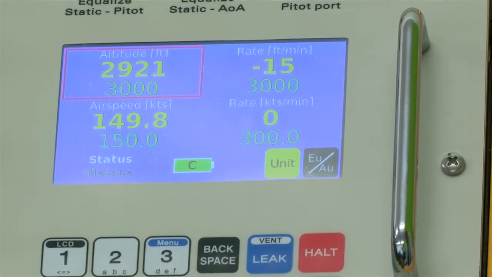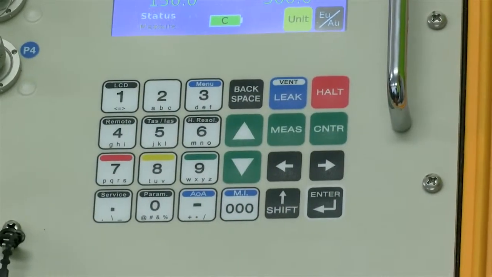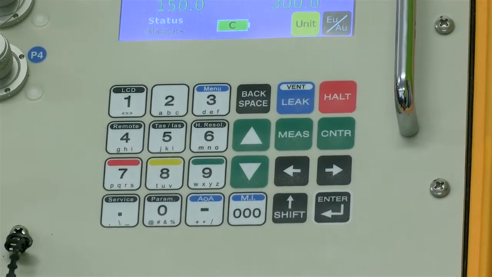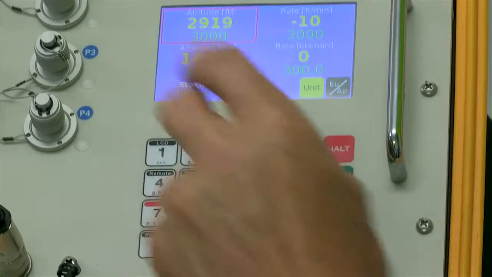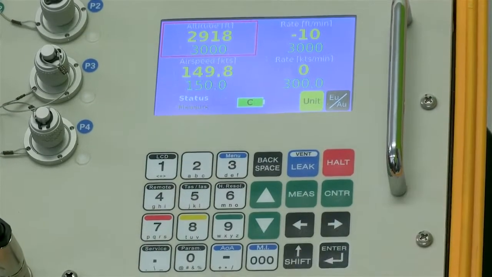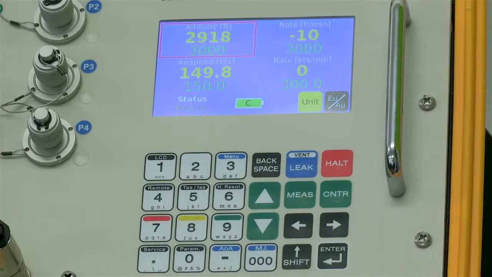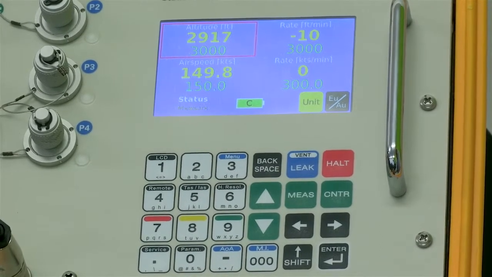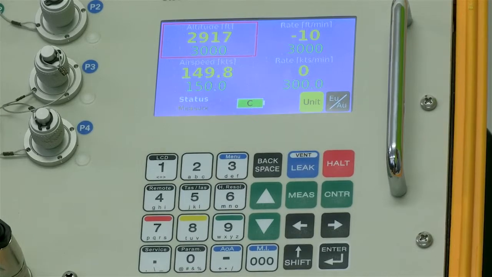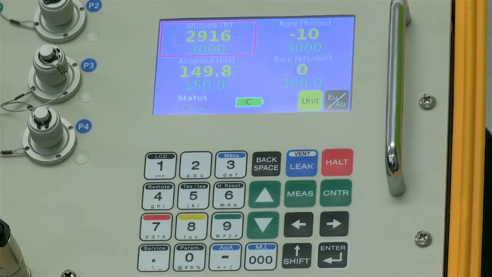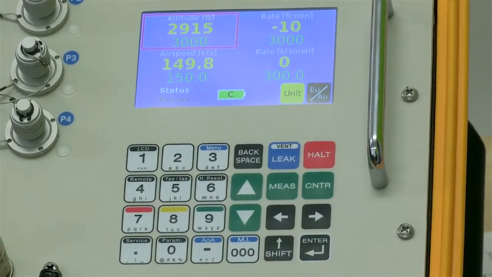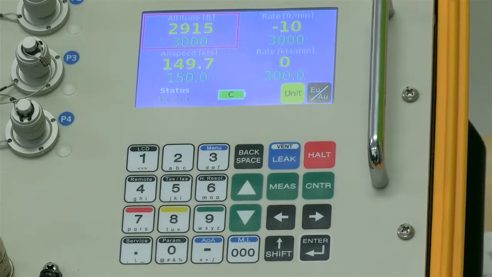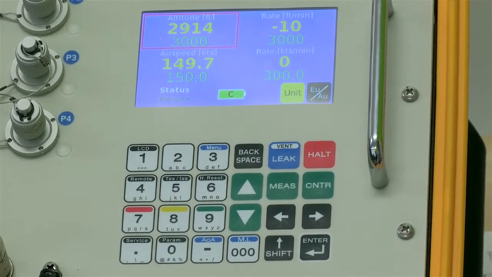For example, we have the ability to go to true airspeed or indicated airspeed, and you can enter in the ambient pressure. What else can we do? We can adjust the LCD to give you the different lighting that you would prefer. Servicing and parameters are all described in the handbooks, and I think we've talked about all the keys here. So there we are in terms of how the 45 works, and incidentally the 49.